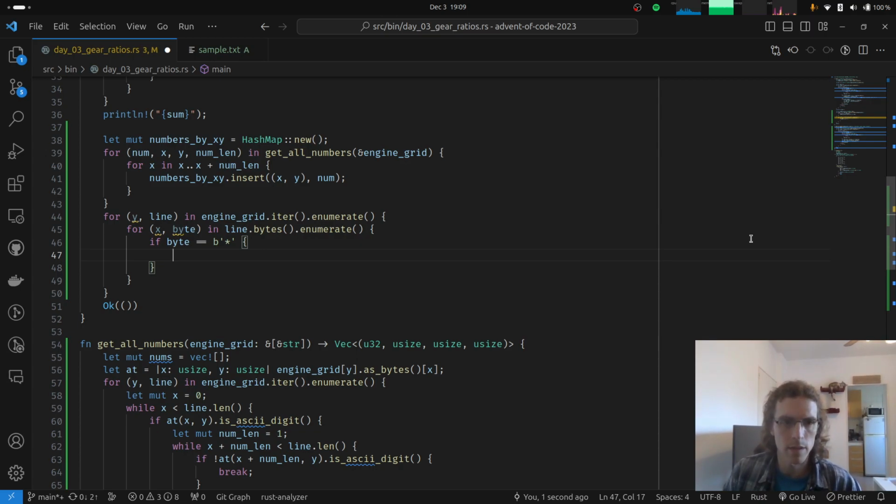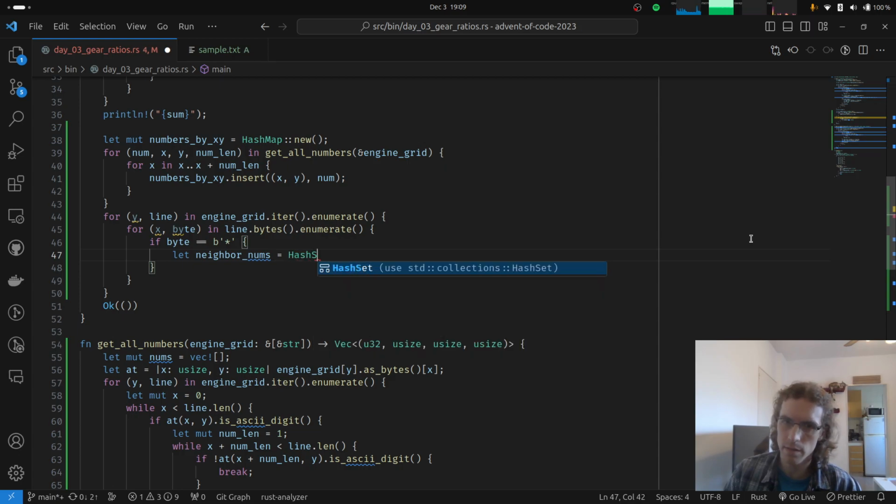So let's say, let's make neighbor numbers, and we can use a hash set for this.